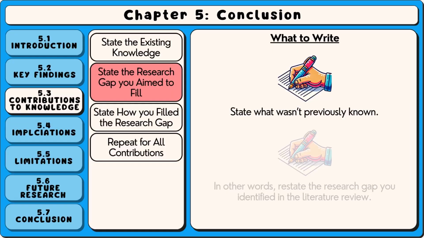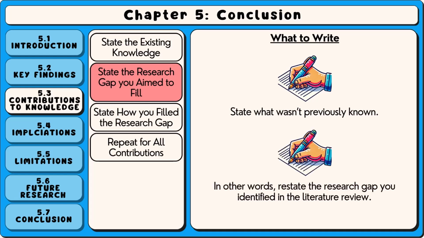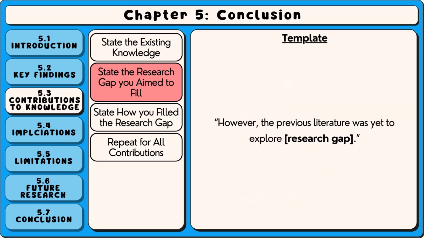Next, state the research gap that you aimed to fill. Here, you will need to state what wasn't previously known, or in other words, restate the research gap that you identified in the literature review. Here's a template. However, previous literature was yet to explore, and then insert your research gap.